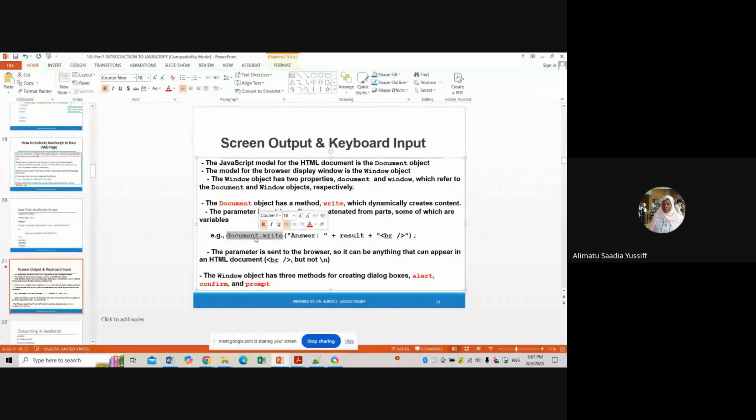Here again, document.write answer plus resource, concatenation plus break. There will be a lot of code earlier where we have defined resource, then we want to output them with break. We can also use the window object to output using alert, confirm, and prompt. We'll see examples as we go. Those are examples of window objects.